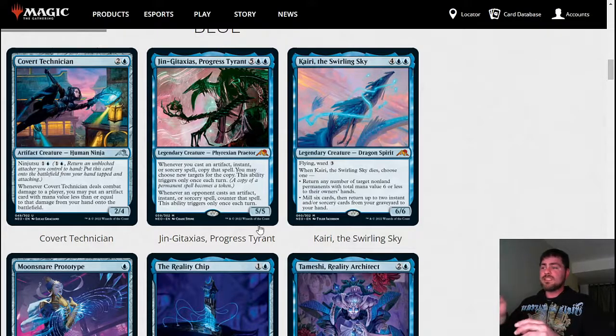Whenever an opponent, this is what really gets me with this guy though. So you have 7 mana for this 5/5, and you get this ability of making copies of all instants, sorceries, and artifacts that you cast. What? That's crazy. But wait, there's more. As long as he's on the board, whenever an opponent casts an artifact, instant, or sorcery spell, we get to just counter that.